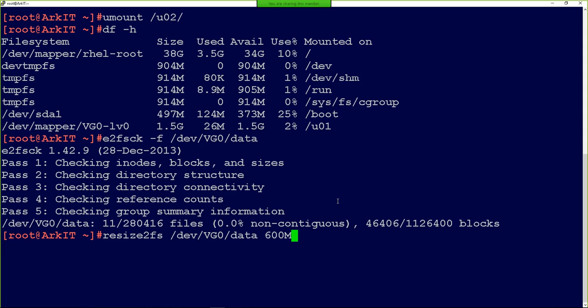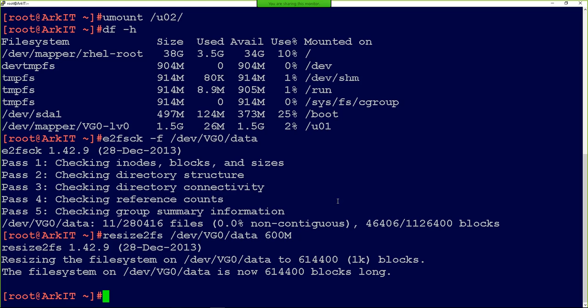Okay, I'm just reducing to 600 MB. So after 600 MB, what is the size I want to get here? I want to get 500 MB of size, right? So now what you have to do, lvreduce -L 500 MB /dev/vg0/data.